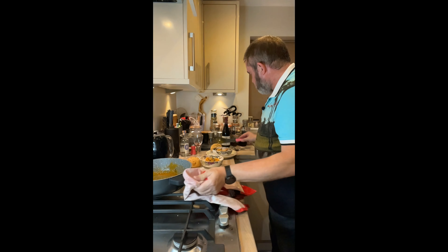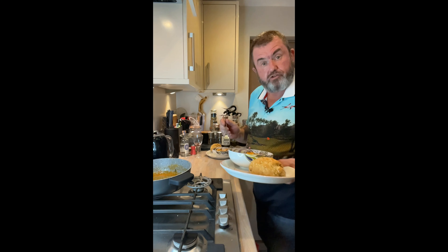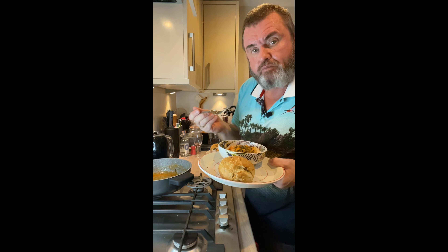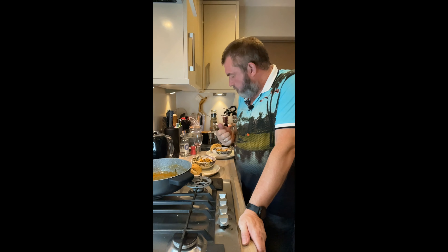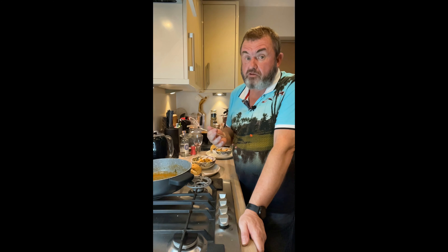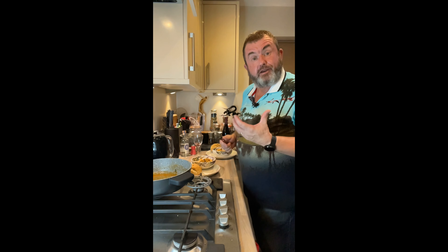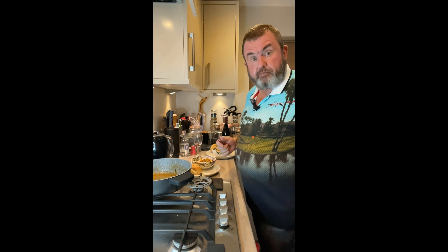There is your garlic chili shrimp! The prawns are just cooked - they're not chewy, not overcooked. Could have probably put a bit more chili in to be honest, but they've got that nice garlic flavor. So there you go: your Spanish-style garlic and chili shrimp. I'm going to enjoy these now with my medieval bread.